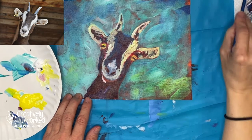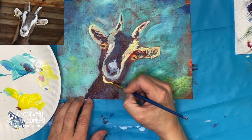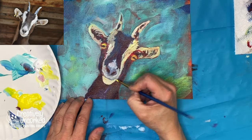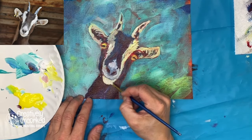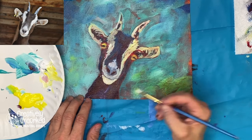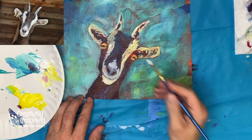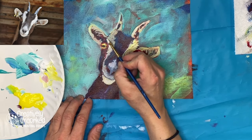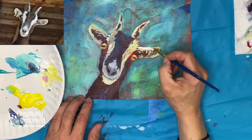Oh, I don't really want pink. No, I'm gonna go back to white. White and yellow. Or green, or whatever color it turned now. Okay, I'll add a little bit of light color on those eyes. This guy's just getting weirder and weirder looking.